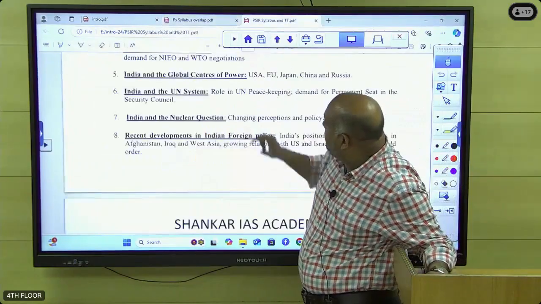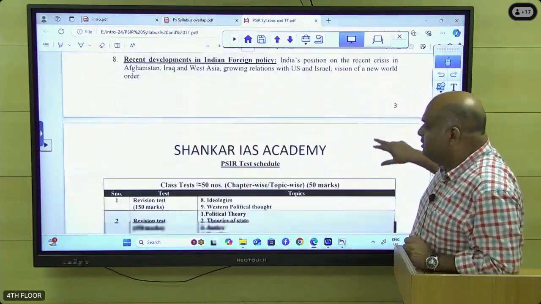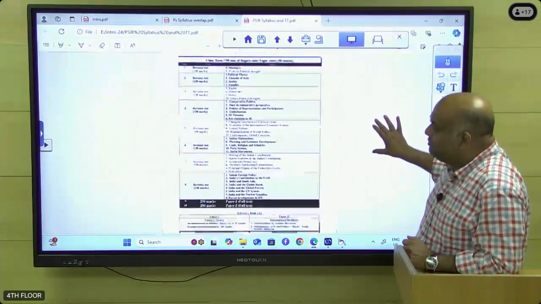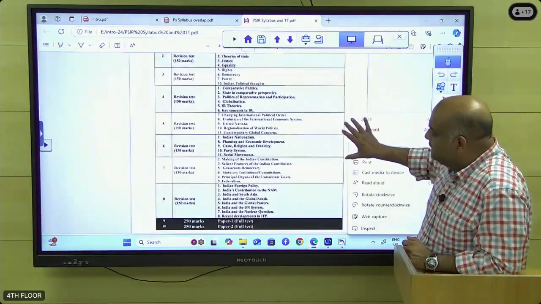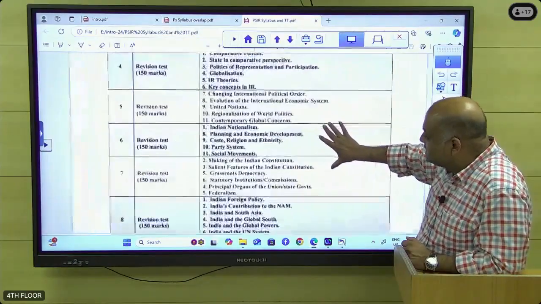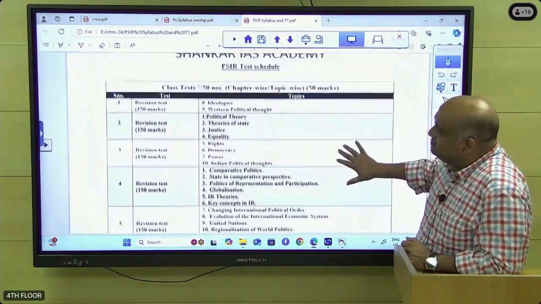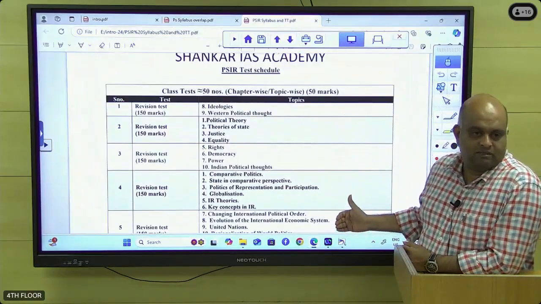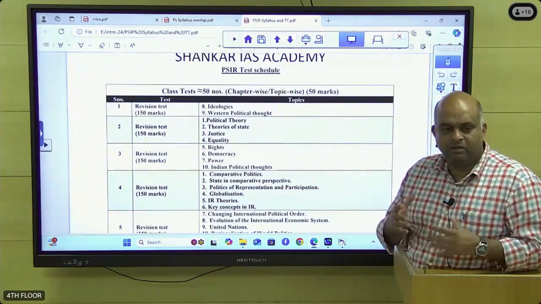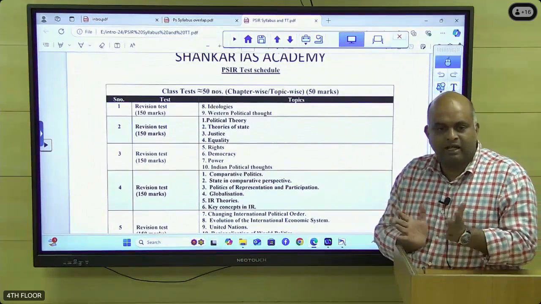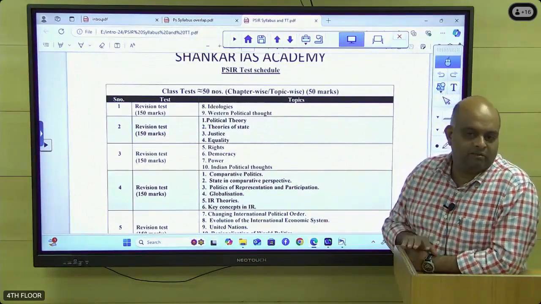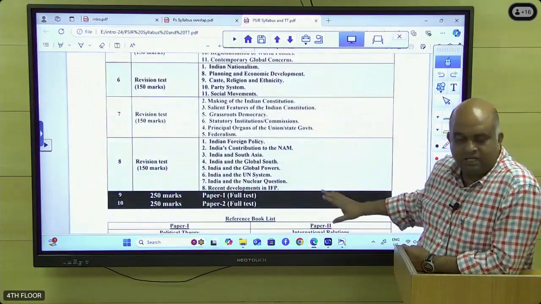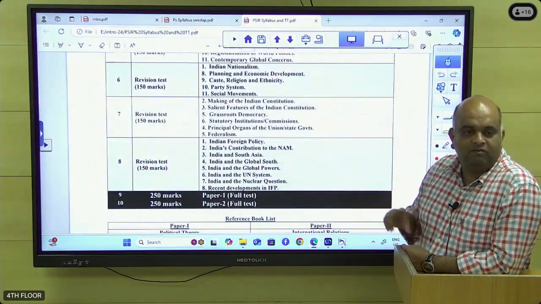And then in the class, you have to note how classes and tests will be there. So in the course, you have totally 10 tests. This is the revision test and a full test. Okay. So 90% we will try to follow the same syllabus. Or depending upon sometimes, if there is a break, we have to change the syllabus and then keep a test. That's all. So totally 8 revision tests will be there, 2 full tests, paper 1, paper 2 will be there. This will come with your course.